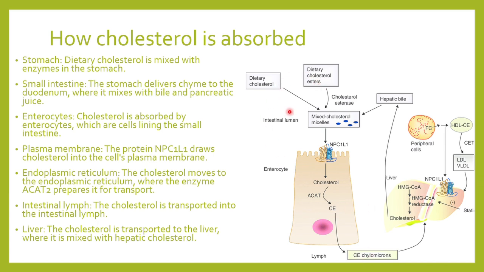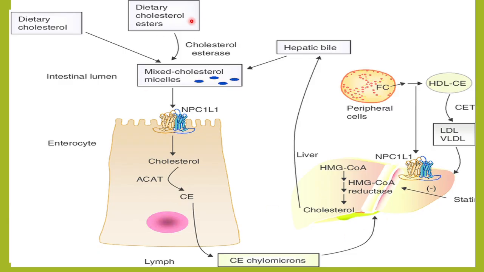So the dietary cholesterol, or whatever cholesterol we eat, will enter the stomach, from there the intestine, the enterocyte, and from the enterocyte via the intestinal lymph, it is transported into the liver, where it mixes with this hepatic cholesterol. So this is the same picture again. This is the enterocyte. These are the enzymes which will help it to transfer to the liver.